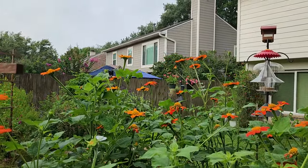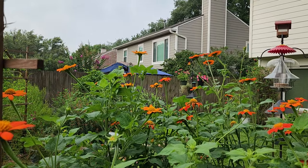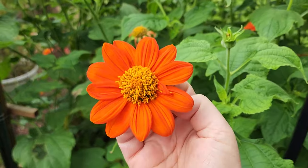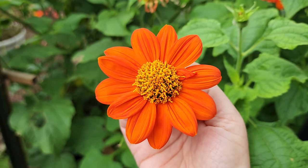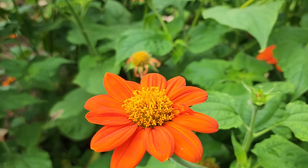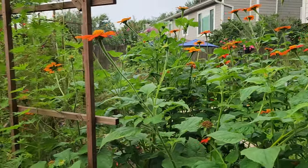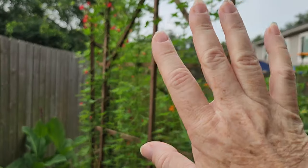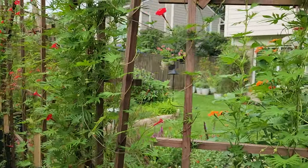And it's fun because out of all the flowers in the yard right now, this flower is the one that's attracting these butterflies. It's a perfect landing pad. It's just the perfect type of flower for the butterfly. And behind it, I have got my 5-panel trellis of cardinal climber that's also been flowering.